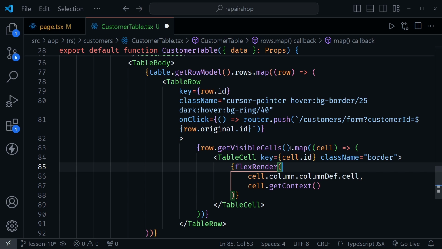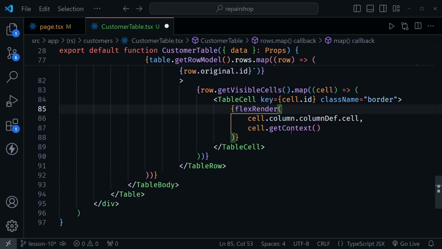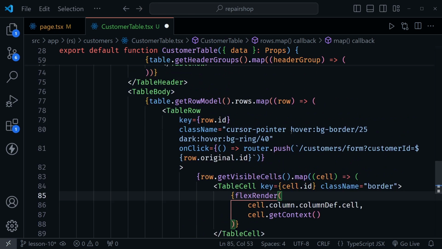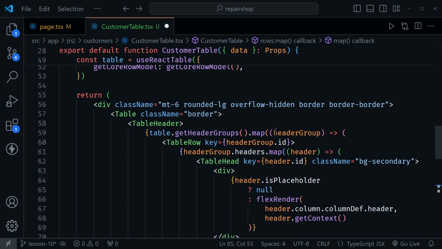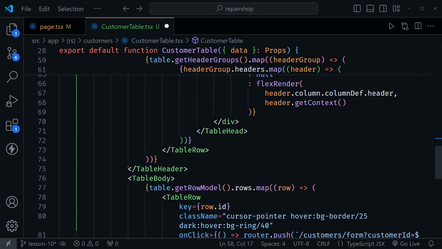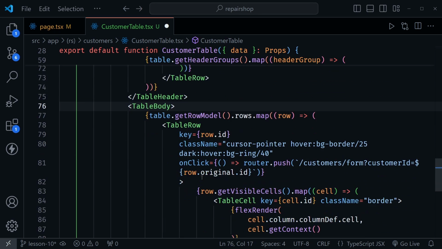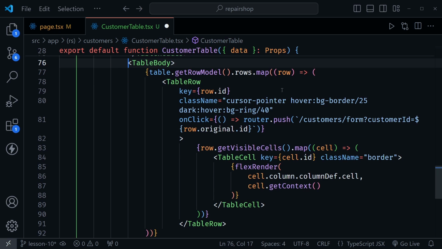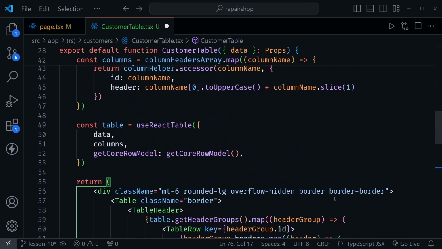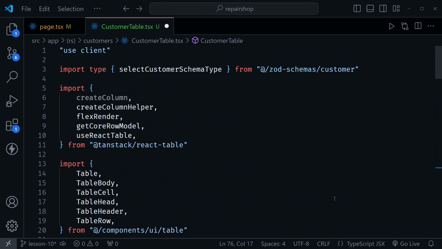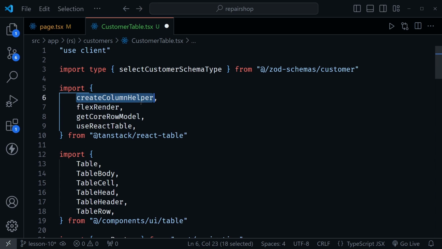Now the table body went a little bit smoother for me without any typos, and I think we're finished with the table in general. So if we come back up, one more quick look, we start with the div, then we define the table, then we define the table header, and then after the table header, we define the table body. And of course it contains the rows, and the row contains all of the cells. So that should be the complete table component. And for some reason I had createColumn imported up here. That's not needed. We just need createColumnHelper.